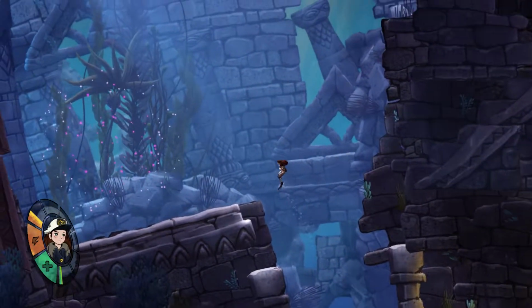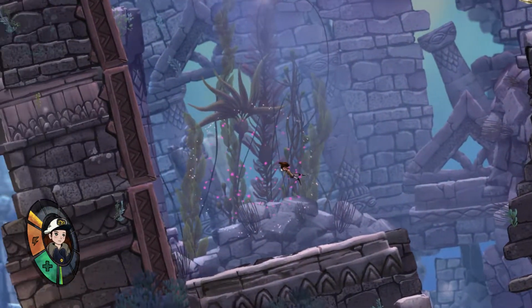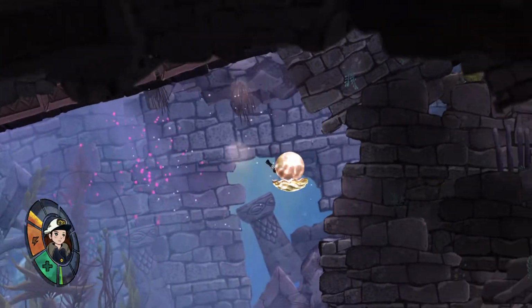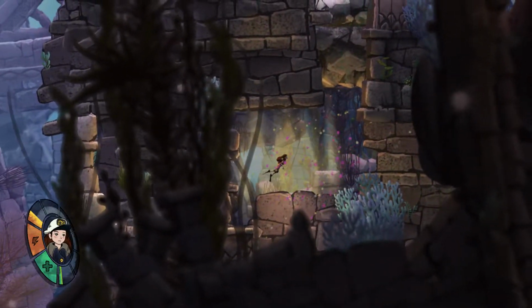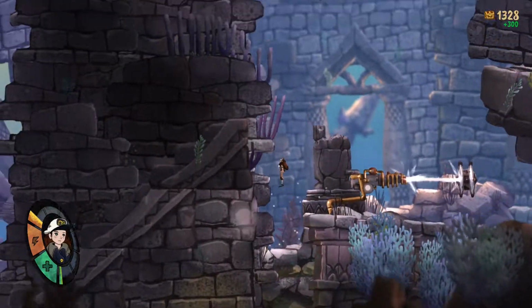Alright, so as we come up into this room, you're gonna see this purple sparkly stuff. So we're gonna go in it, and then the purple sparklies are gonna follow us. Gonna drag them through this wall and down. Down here into the green sparkly stuff. And that gets us 300 treasure, wow.